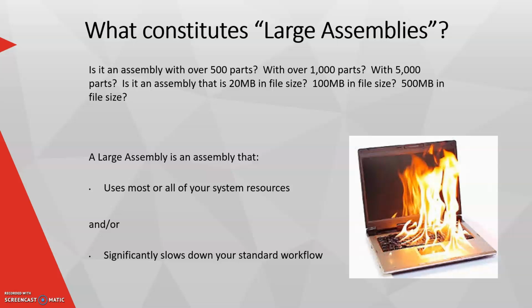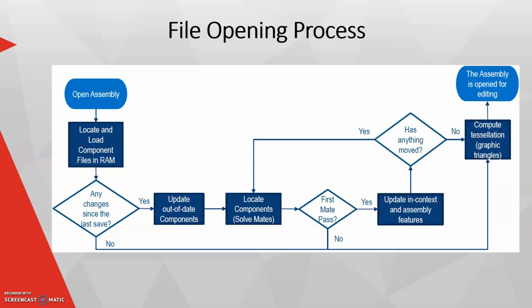Well, no. A large assembly is an assembly that uses most of your system resources and significantly slows down your work process or your workflow. So this is often slow opening times, slow rebuilding times, problems with rotating and stuff like that. Okay, so without further ado, let's carry on.